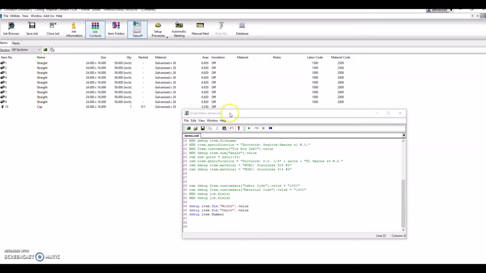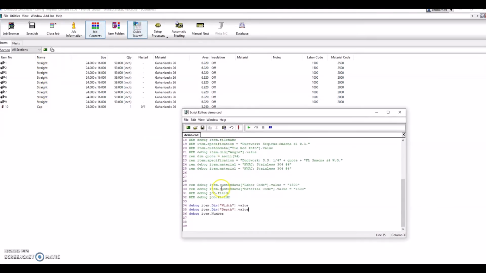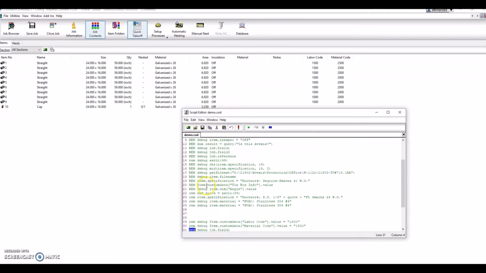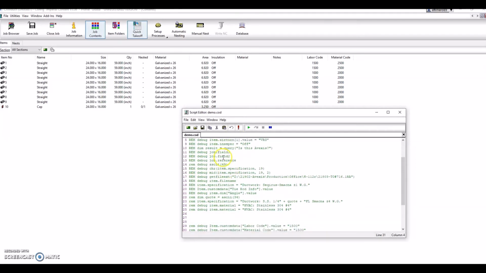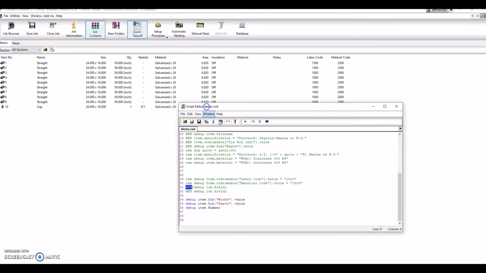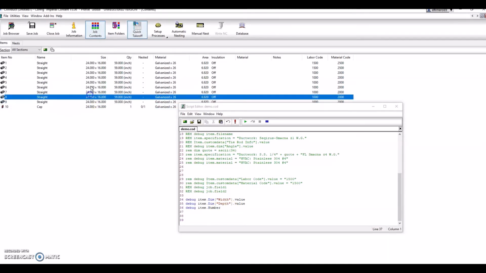Typically before I automate anything, I use this debug function. And by the way, the REM, R-E-M, is the comments. So I just keep a bunch of reference stuff up here for later if I need to use it in a scripting file. But when I'm starting out, I like to use the debug. I guess it's a function, because I want to see what I'm looking at. Now you have to click on what you want the script to run on. It doesn't automatically run on everything. You have to select it.